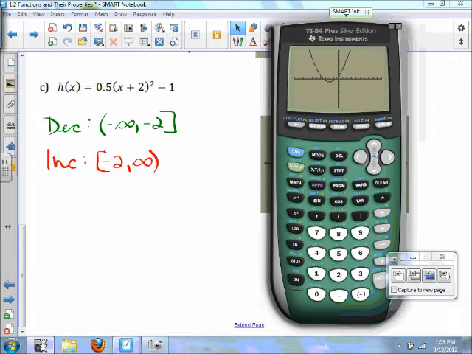Now, you guys will probably say, you know, Mr. Gruick, it looks like it's constant right around -2, -1. Well, let's trace. As we look at this, I'm going to move down. It's going to keep going down. And then you'll notice it keeps going up. So you can see, as you trace, it's never going to be constant. It's constantly changing, if anything. So therefore, there is no constant part on this graph.